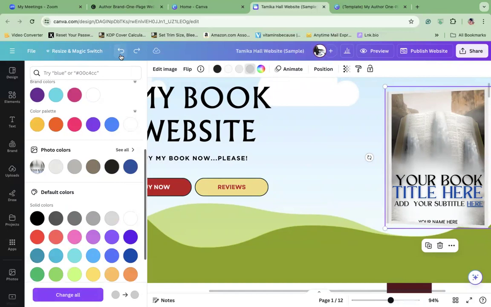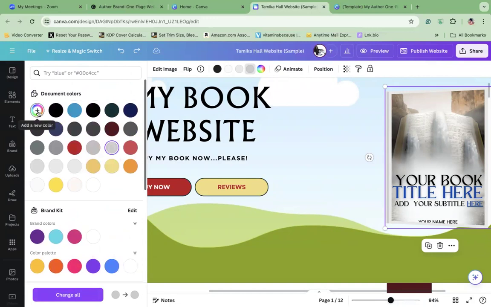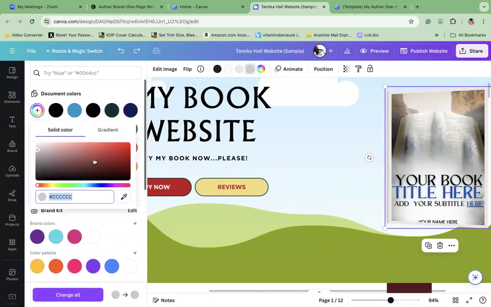Let's say the photo colors that you see here are not reflective of what you want over here. All you have to do is click the plus sign where it says add new color. It's going to bring this up for you where you can either add in the hex code, which is our color codes, or you can click on this little marker, which is going to pick the color. And all you have to do is click on that little marker and drag that, don't do anything yet until you hover over a color that you want. Let's say you want it to be this light tan. Once you find the color that you want, as you can see, it's illuminated over here. It's magnified. You click that.